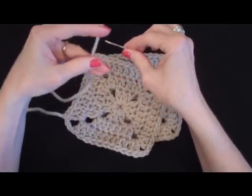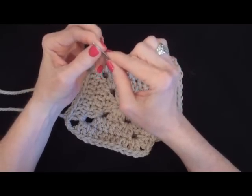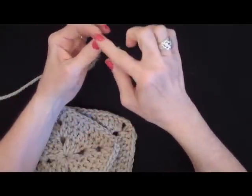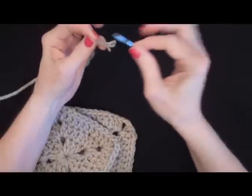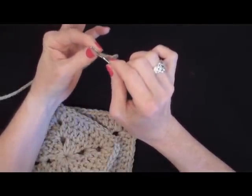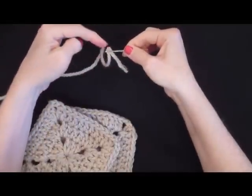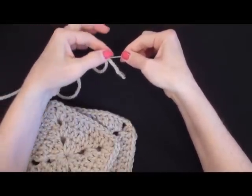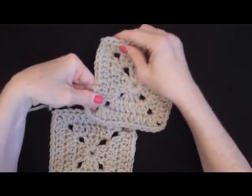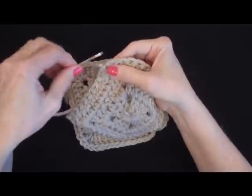To put my yarn on the needle, I open this up, I fold it over the side of the needle. You see I'm black, you probably see it better. I put it over the side and I pinch this and then I pull this out. Then I open up the fold to expose the folded end in there, and I push the eye of the needle over the folded part. Then I see the folded part sticking out there, and I pull that out, and that's how I thread the yarn on the needle.